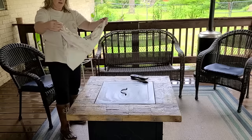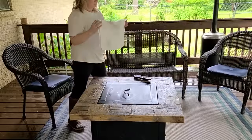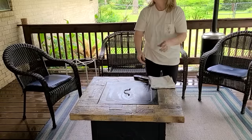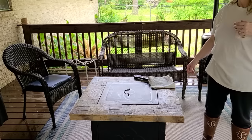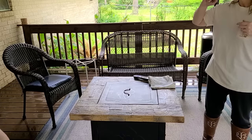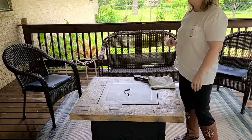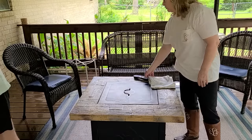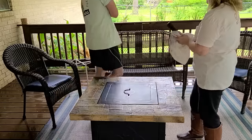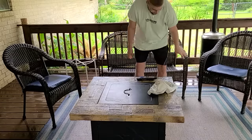Oh my goodness, friends, can y'all see how dirty that rag is? So what was I saying? That you can't just wipe it off with a water hose and expect it to be clean, because it's not going to be. So, okay, friends, I'm going to continue to dry off the furniture, but in the meantime, Jay and Lainey are here. Vanessa is at work today, and so Jay is going to help Derek install our keyless door lock. So excited about that. So while I continue to dry everything off, they are going to install that door lock.